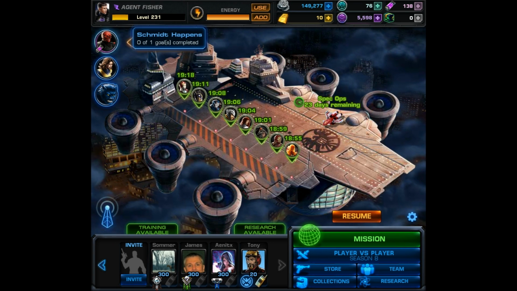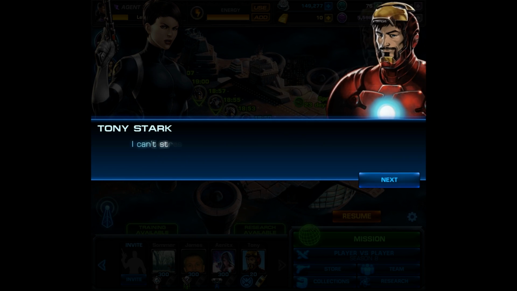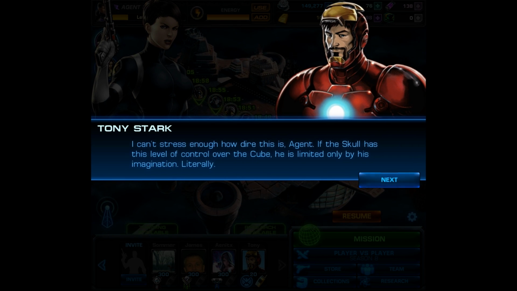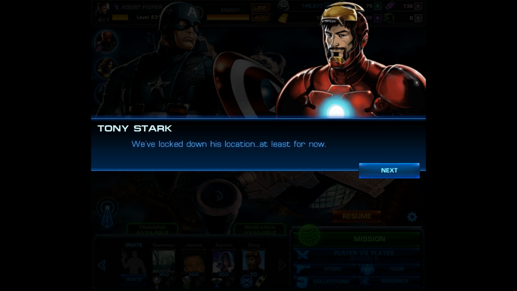The very first thing that you're going to notice once you click this new task is special dialogue will pop up. And in this dialogue, Maria Hill, Tony Stark, and Captain America are talking about Red Skull and how he's using the Cosmic Cube for evil. They're of course going to task you as the agent to stop Red Skull. And this is the group boss battle. We're going to go ahead and let all the dialogue run, and then we're going to go step by step into finding and facing the Red Skull.